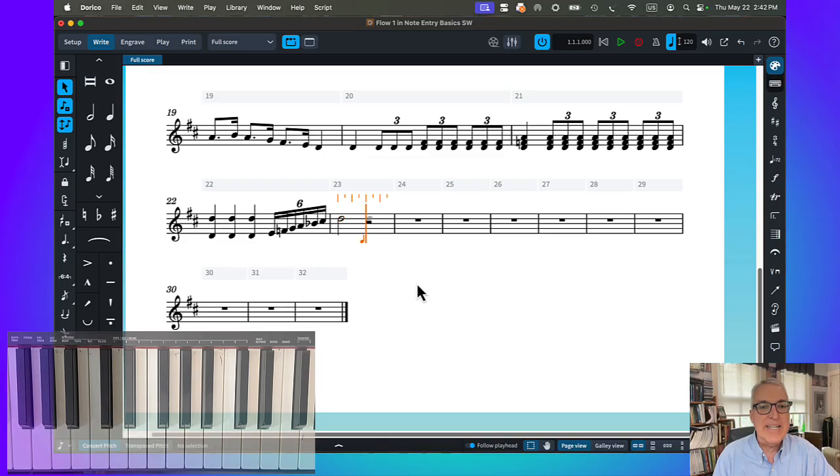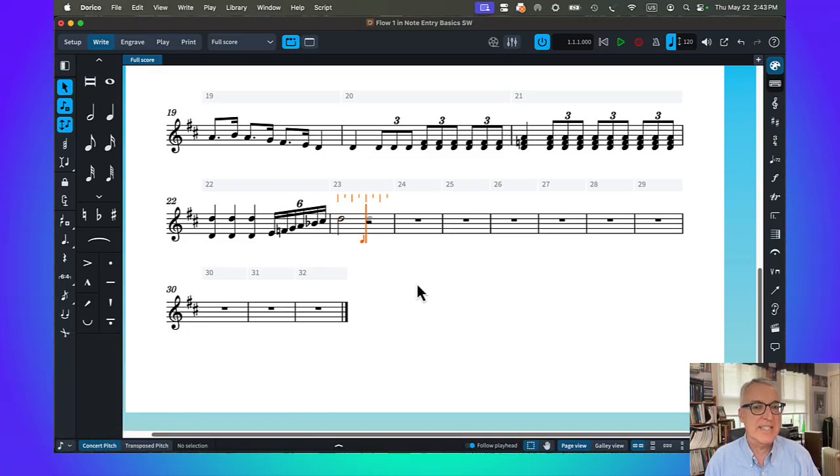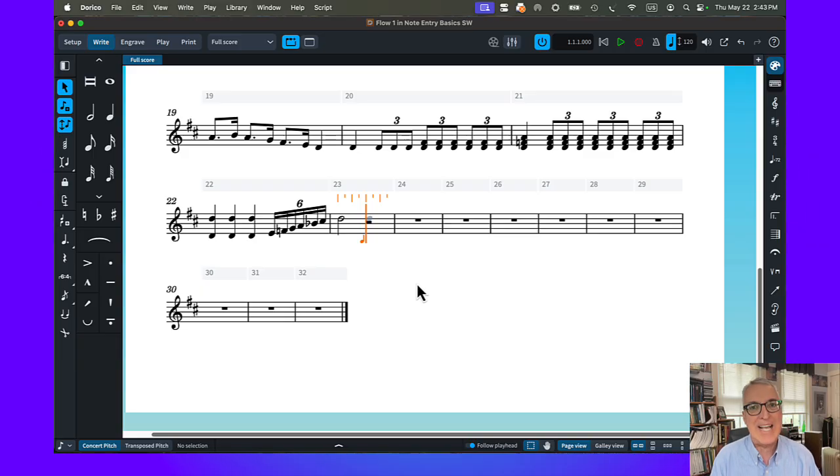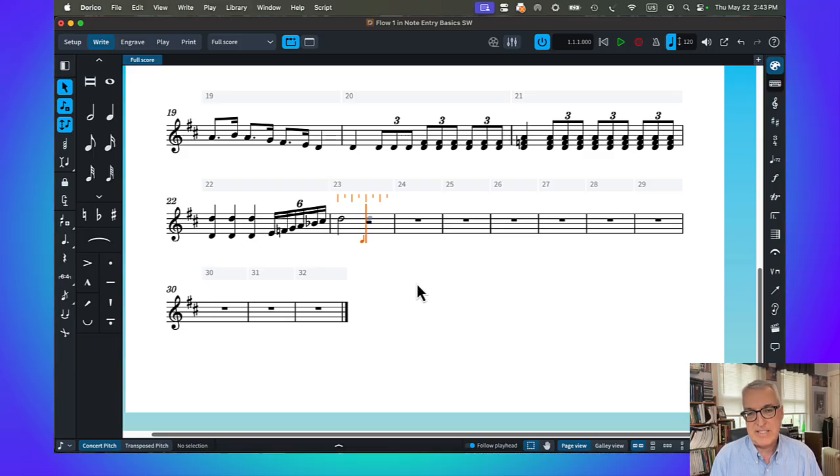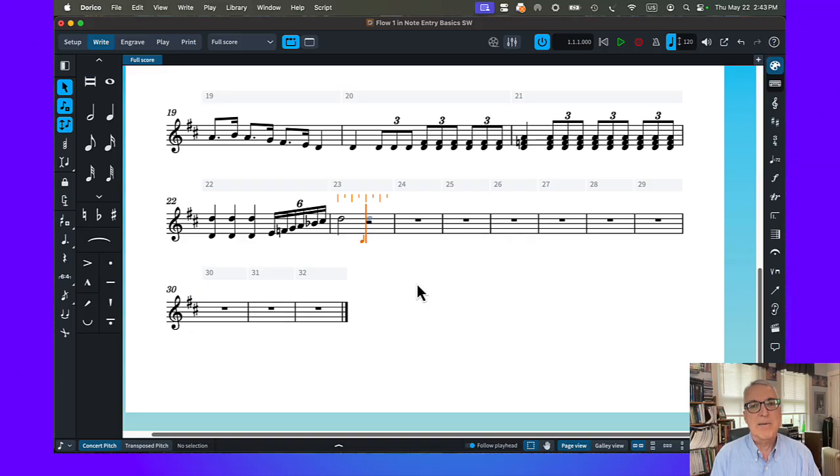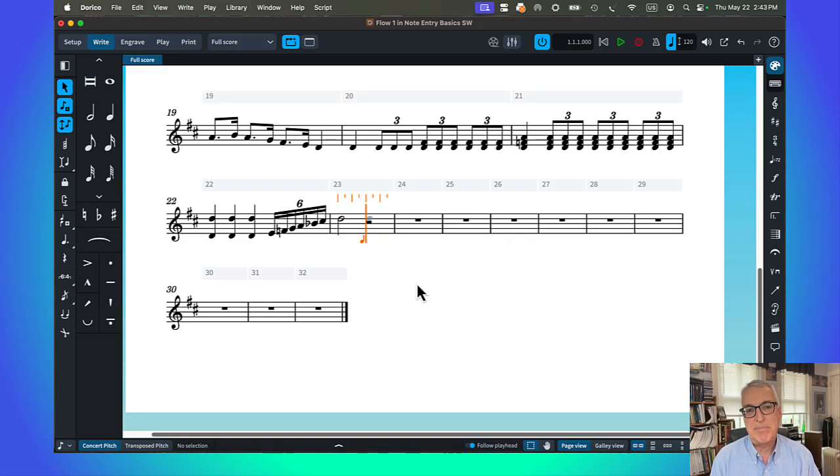So getting tuplets is as easy as using the semicolon to get into the tuplet mode and using the colon to get out of the tuplet mode, and then putting the ratio in, either accepting 3 in the space of 2, which is the default in that little popover you saw, or 6 in the space of 4 for the sextuplet, but you can do any kind of tuplet that you like.